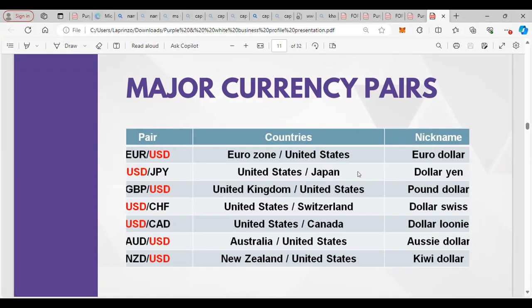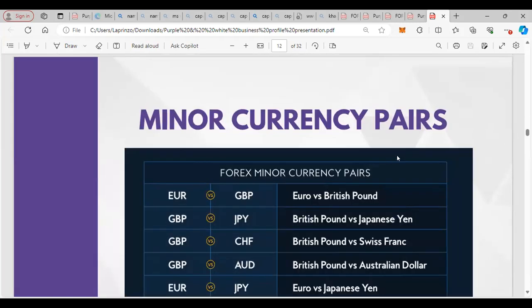Now, you don't have to trade all of them. You just have to focus your attention on one or two. For me, I like GBP/USD, this pound dollar. So when I'm trading Forex, I'm trading just this particular pair. You don't have to trade all these pairs randomly. That's the mistake most people make. Most people think the best is to trade all the currency pairs. No, focus on one currency pair, trade it and master it. That's where your wealth is. You can take a screenshot, but you must not trade all of them.